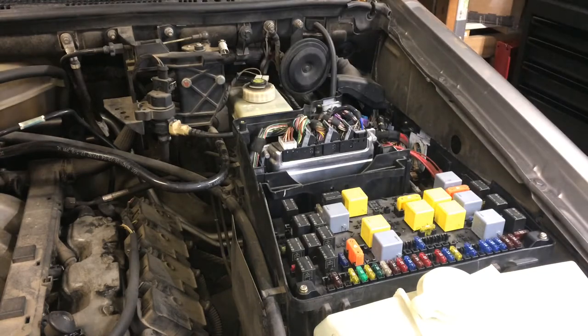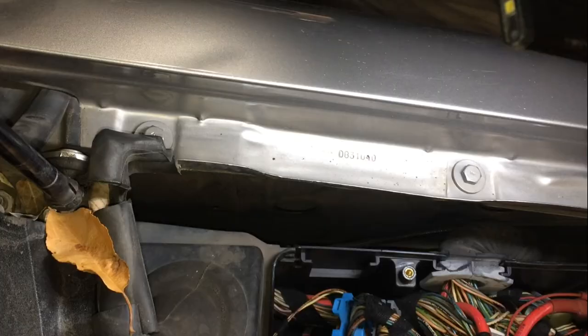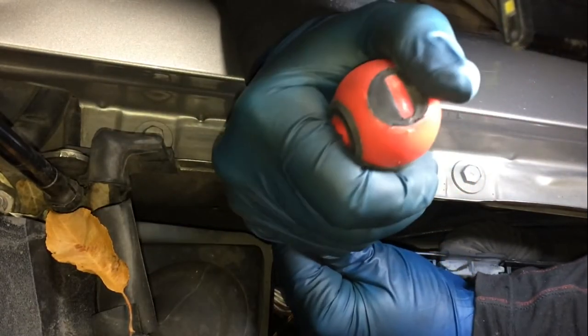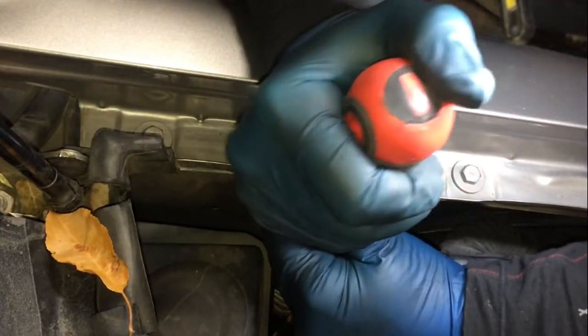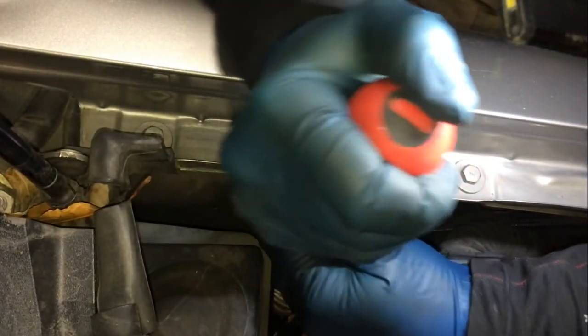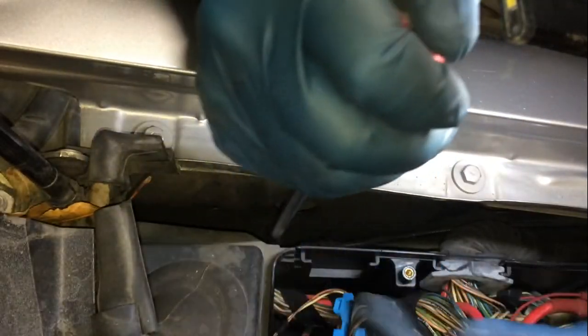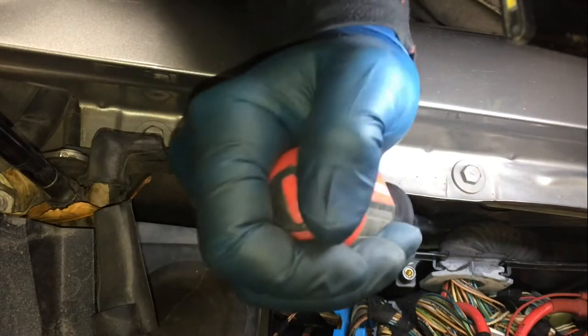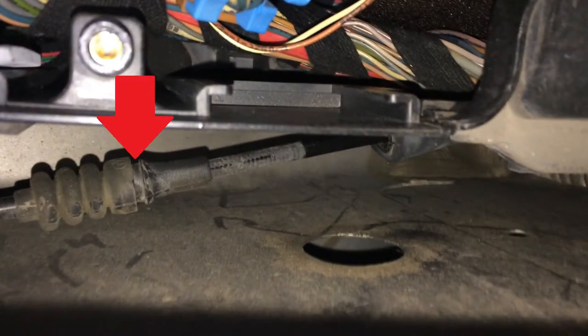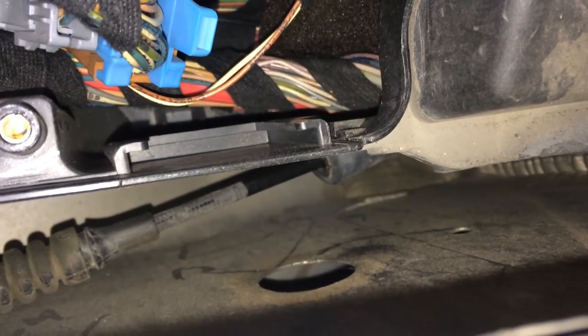That gives a little more room to work. I'm going to get a pry tool on there and pop that out. I'm going in with this long screwdriver to try to pop it out of that little grommet. Mind the fuse box while you're poking around in here. There it is — I got it out. You can see where it had been because the cable is clean, and I just pushed it back. I'll put an arrow there on the part you're trying to pry out. Now we can disconnect it from the cabin side and set up our pull-through.